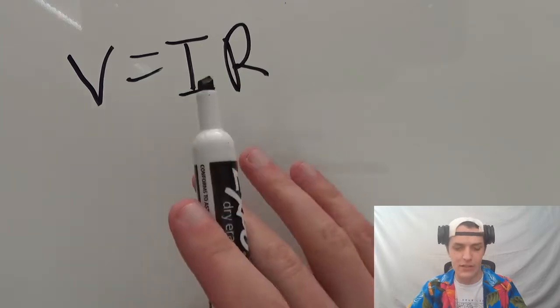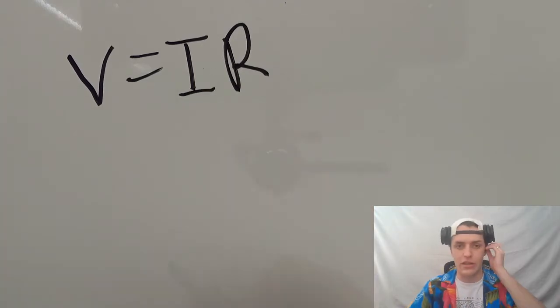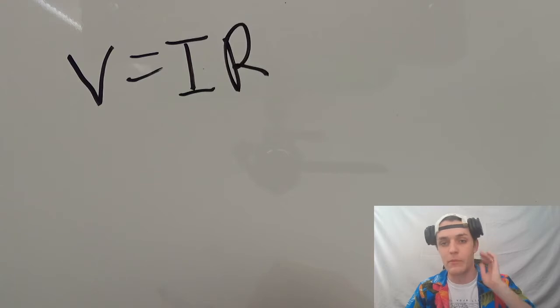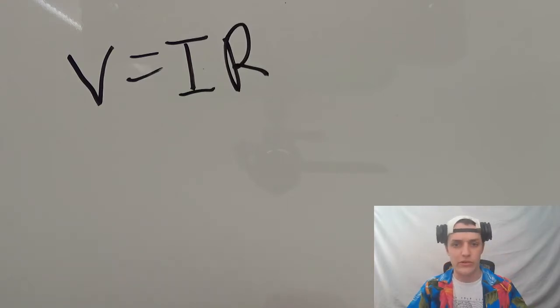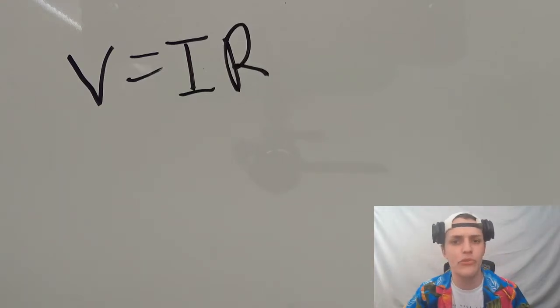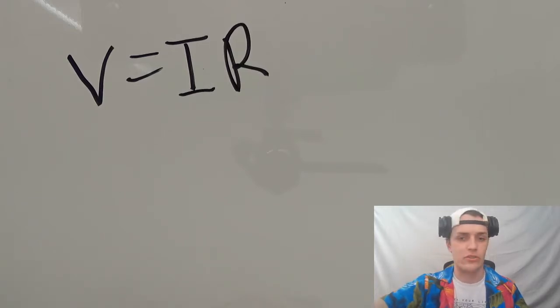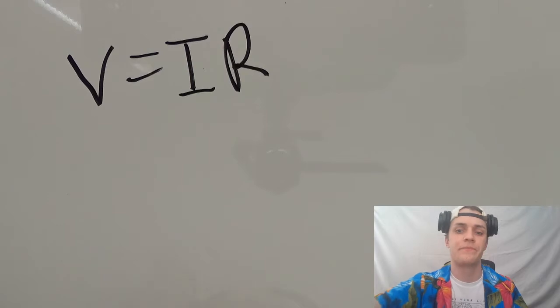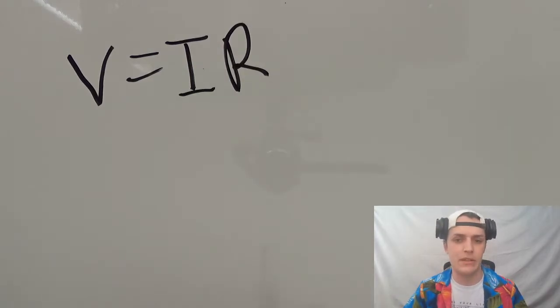So this really is the more important relationship to look at, the current and resistance relationship. That'll be big later as we look at more circuit stuff. But this is the simple, straightforward relationship that governs circuits. It's Ohm's law, V equals IR. So let's go ahead and look at the problems.